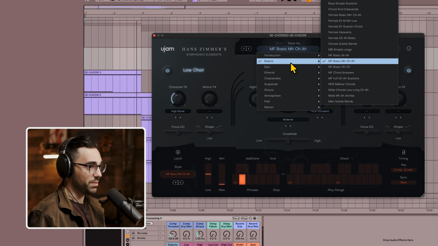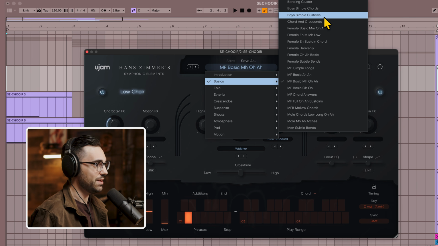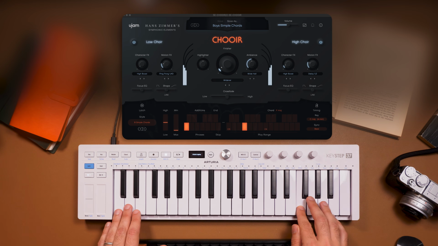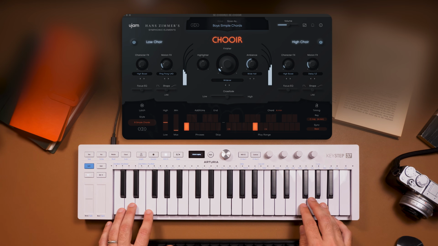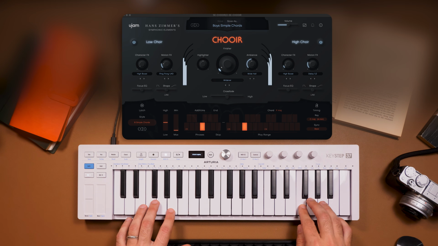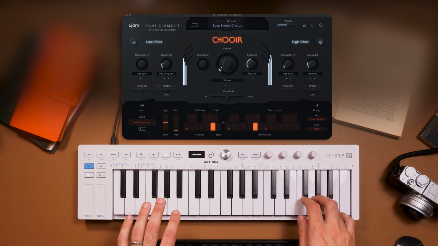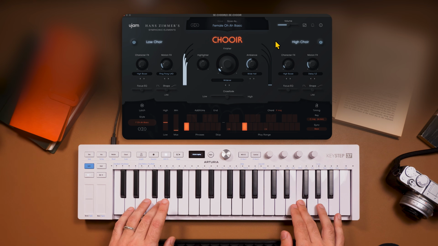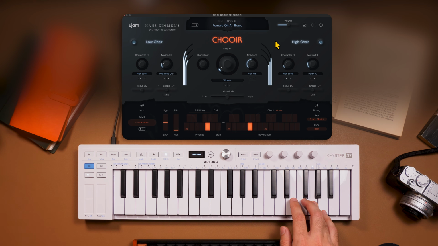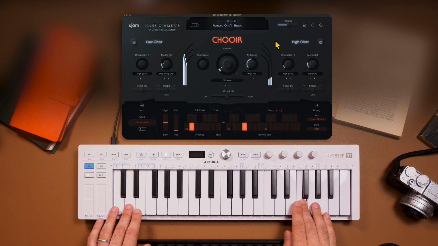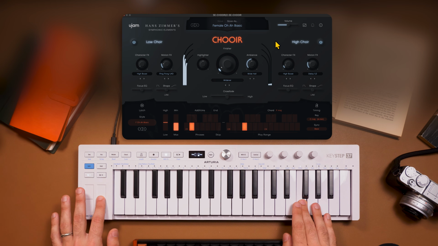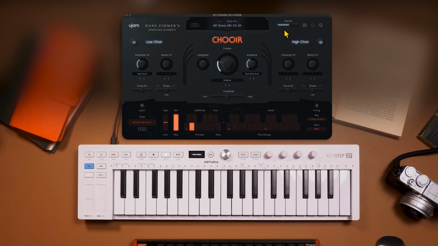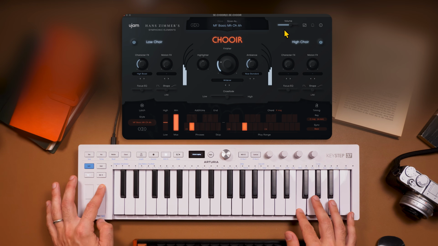I want to show you just some of the basic sounds of choir because we actually have a couple different types of choirs to choose from, like a boys' choir. Female voices only, and you'll notice that we have O and Ah articulations that we can choose from. And of course, a mix of male and female voices.